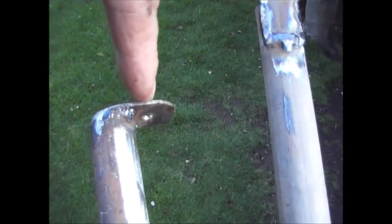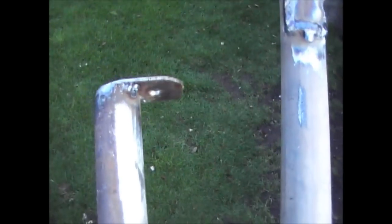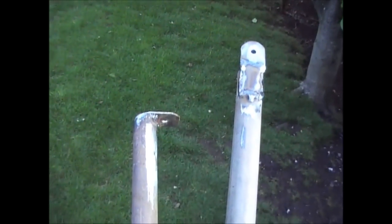And basically, the round bar will come through here. And then obviously the bolt through that I showed you earlier on will go through there, and then just put a nut on that side, and that will hold it in place. So I'll put them into the tunnel, then I'll show you when they're in place.